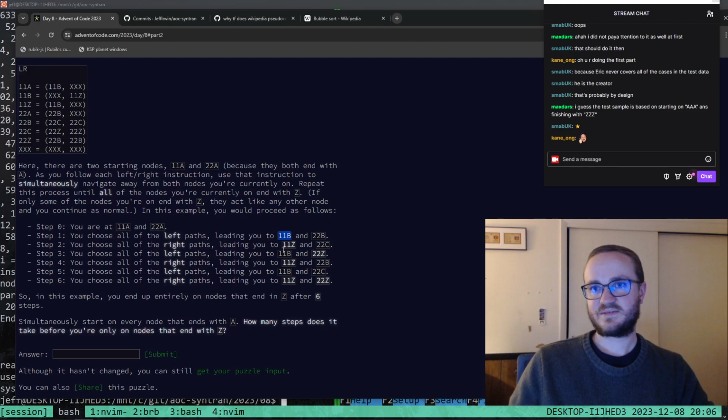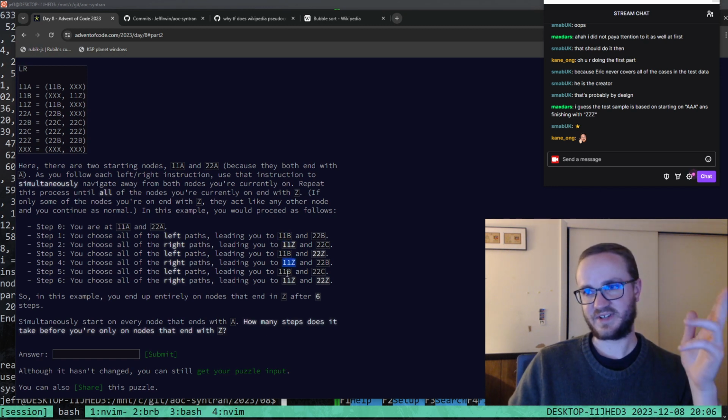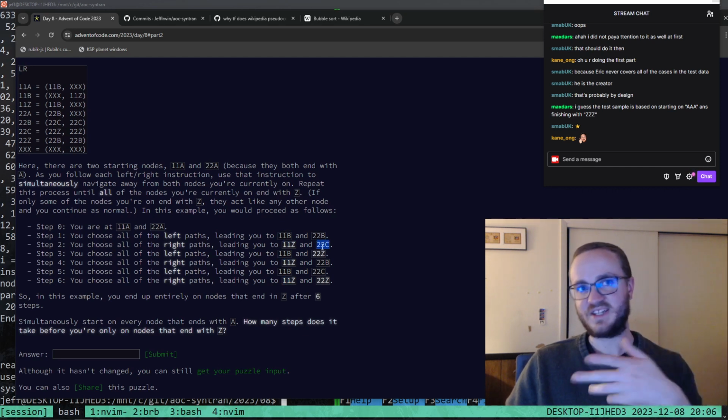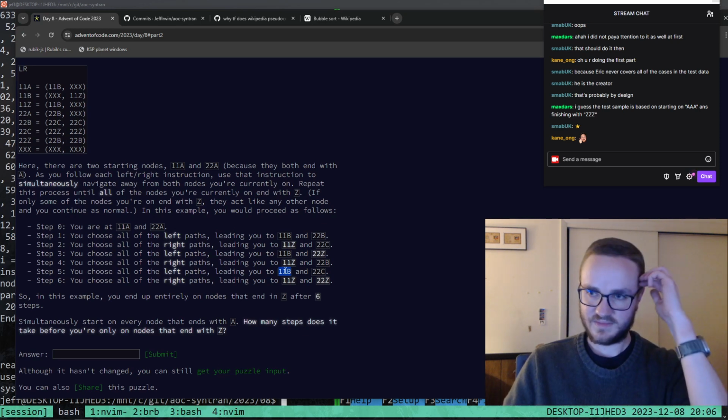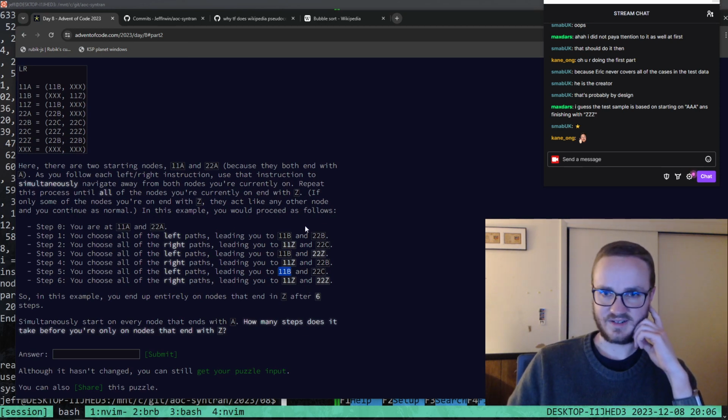So we're following two paths in parallel. So we have the left path. I'm going to overload the word left, but let's call these the left paths. We actually get to the goal. But then because the right one isn't at the goal yet, we keep going. And we don't pause this one at the goal, we continue this one too. And then we have to keep going until all of them happen to get to the goal at the same time. So I think I understand this.